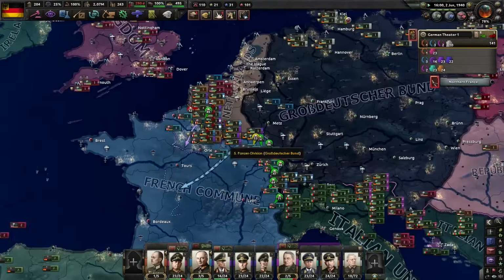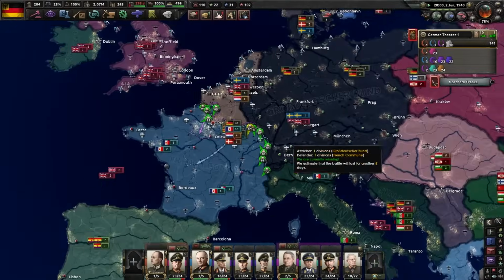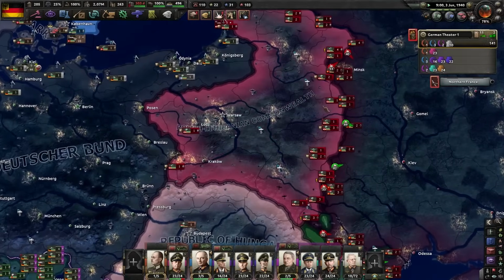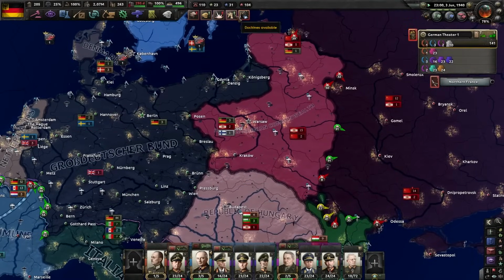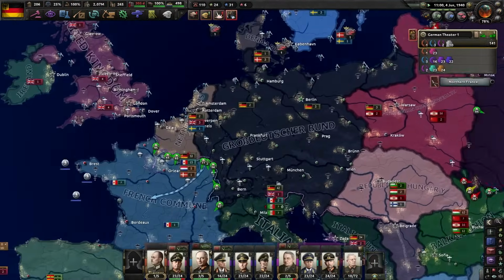I think the reason I'm crushing France right now is because I have no divisions on the Soviet border. I've just left this up to my allies. I don't even have any land bordering it, so I don't see why I need to right now. If they get close to me, then I'll divert some divisions, but I just want to focus on France.